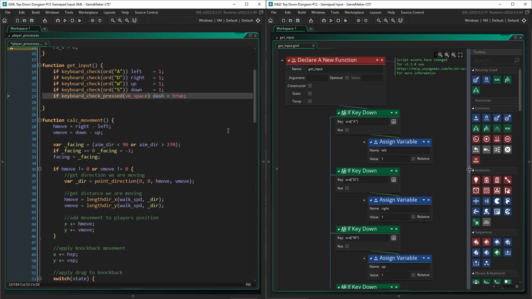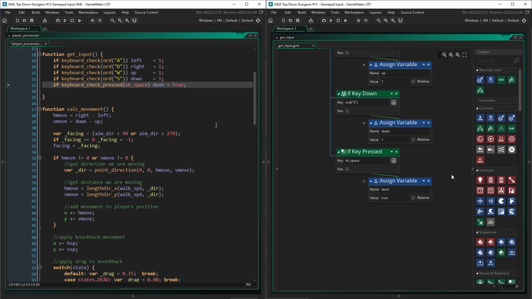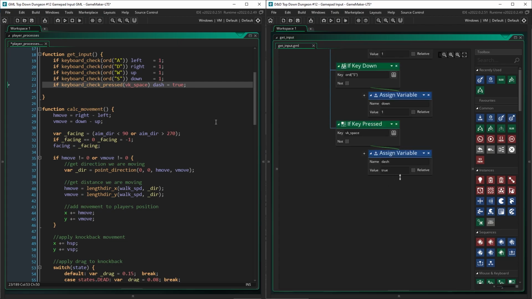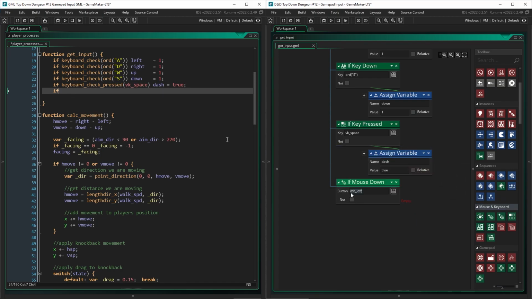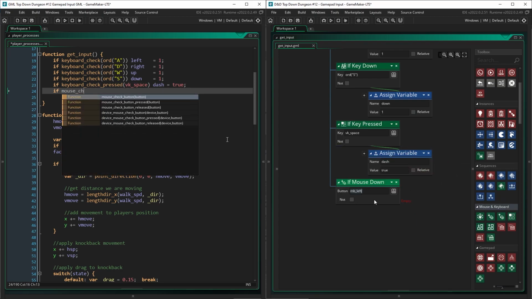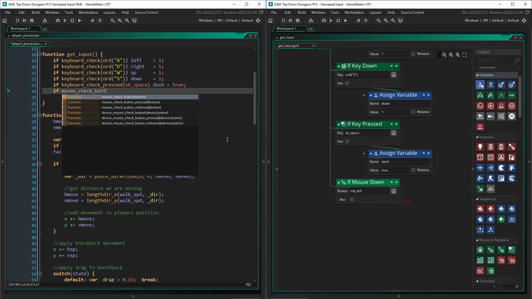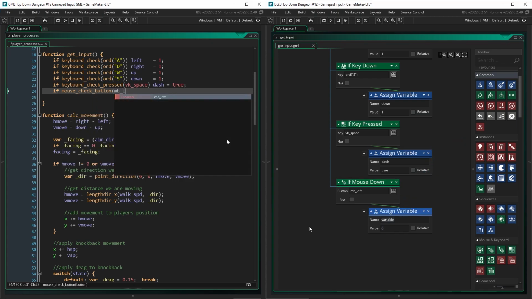So if we just move down, the last thing we have is that we're capturing the dash key. Now, so far when we fire, we've been checking that the mouse button's been pressed, and then we've been firing the bow. All I'm doing is going here and adding variables for them, and that way we can then use them for the gamepad. So for our fire, we have left button down. So mouse down, mb_left, and we want to take an assign variable code block, and we want to set fire to be true.